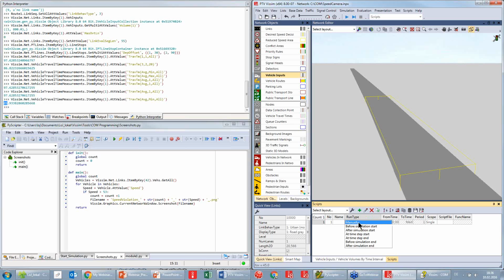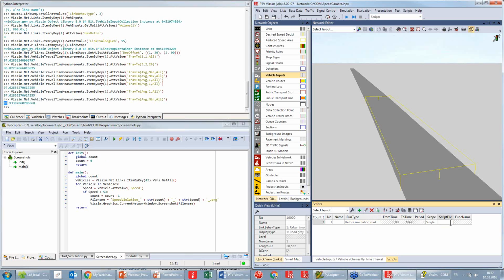This could be manually, so I save the script, also the reference to the script, and I can run it whenever I want manually. And I can also do before the simulation start, after simulation, if you want to do some post-processing, or also during the simulation at the time step start or end. So we'll have one initialization of this script before the simulation start.